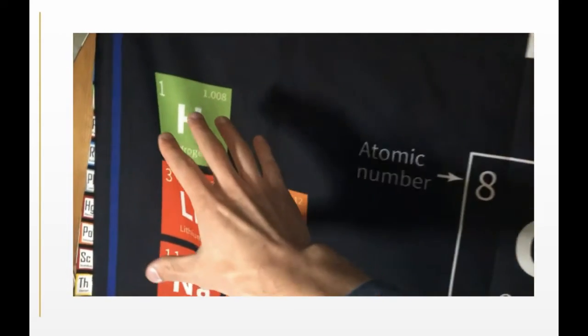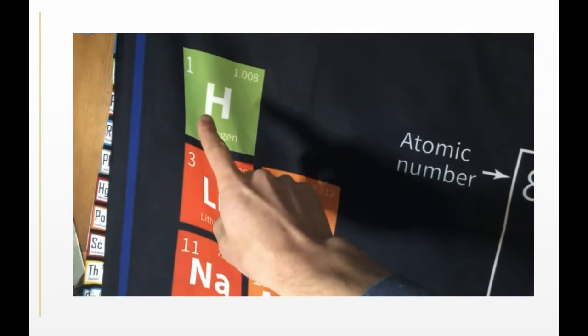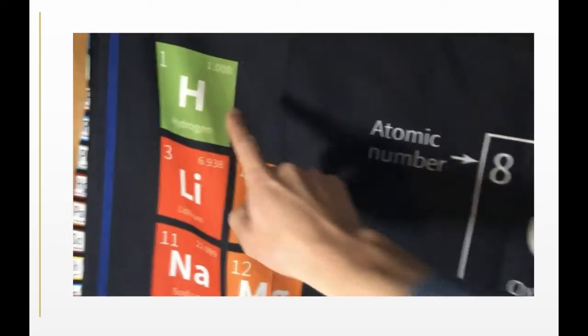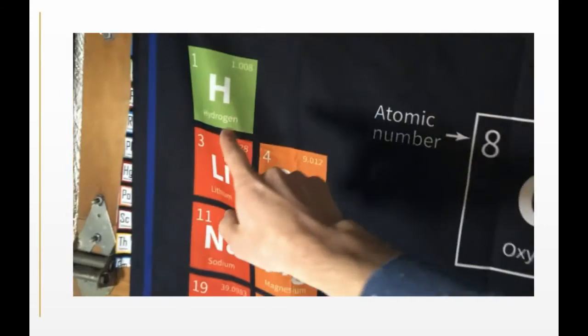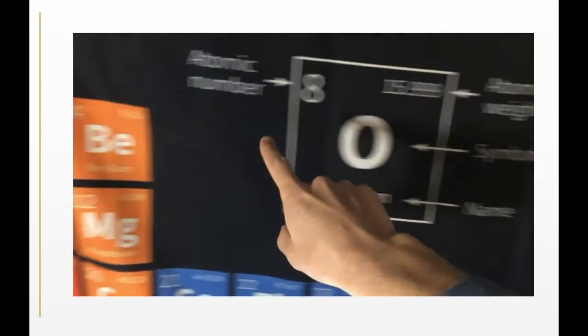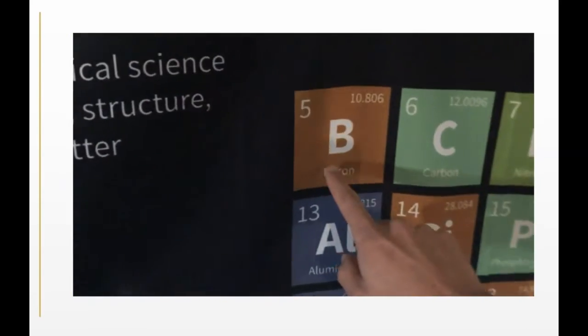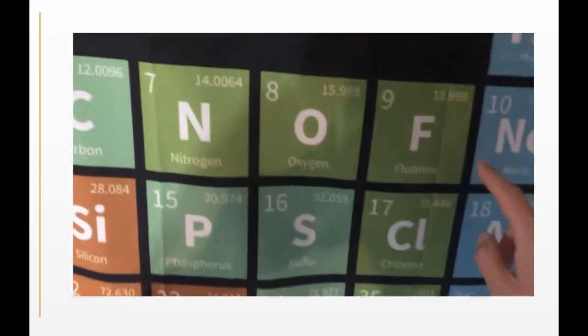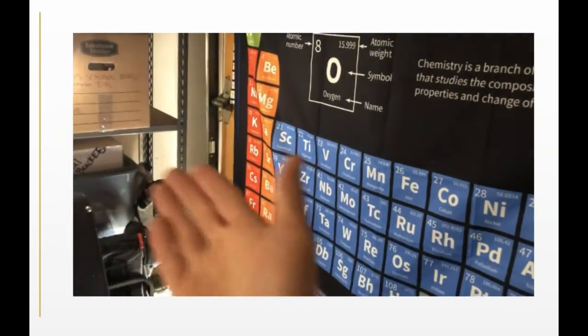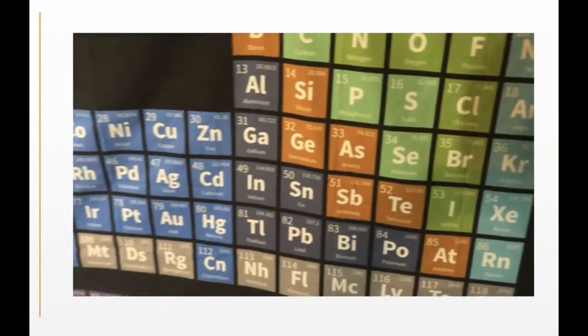So finding the number that goes next just takes a little bit of understanding how it's put together. It's just reading from left to right. Hydrogen, helium, lithium, beryllium, where's number 5? 5, 6, 7, 8, 9, 10, and then back over there to get to 11. And then once you get to this bottom part, then it just starts to read from left to right. Well, almost. There's this little piece at the bottom.